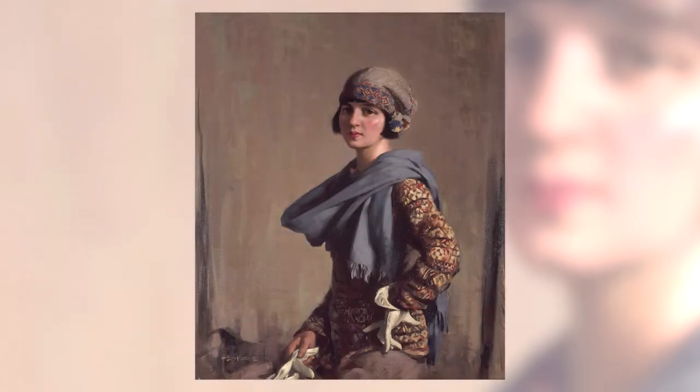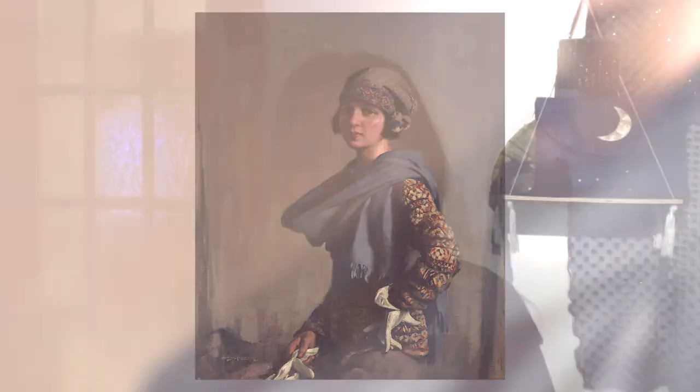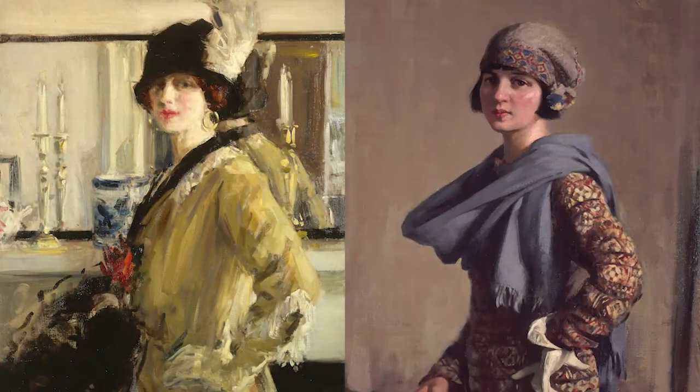So it's all about to change after this painting, and women's style is really going to change, as we'll see in the next paintings. The next painting we're going to look at is Stanley Curtiter's The Fair Isle Jumper, painted in 1923. Although the pose of the model in this painting, Roberta Farquharson, is very much similar to that of Caddell's model in The Black Hat, with one hand on her hip looking directly out at the viewer, this is a woman dressed for a very different life.